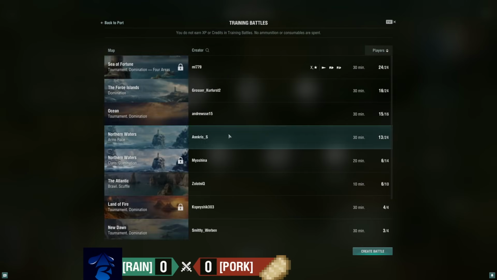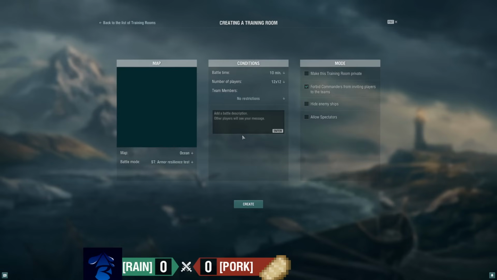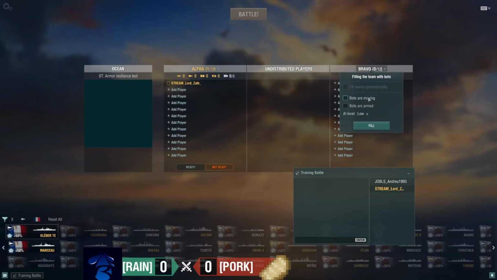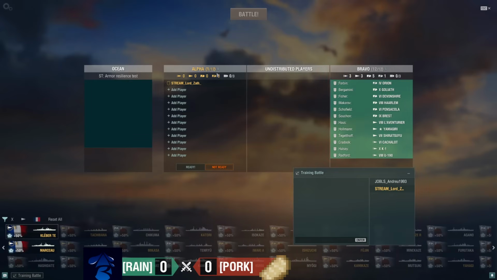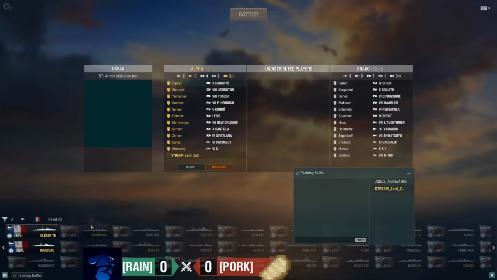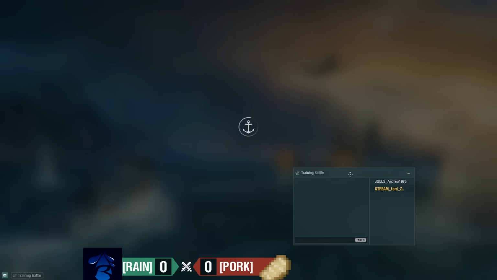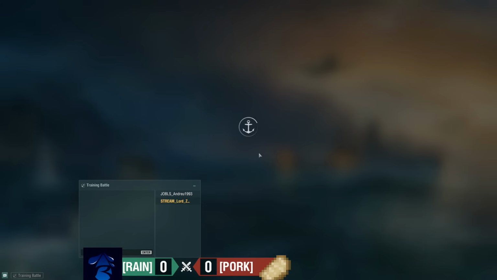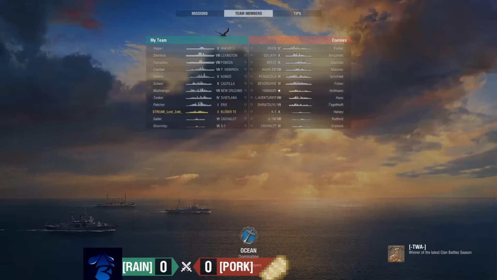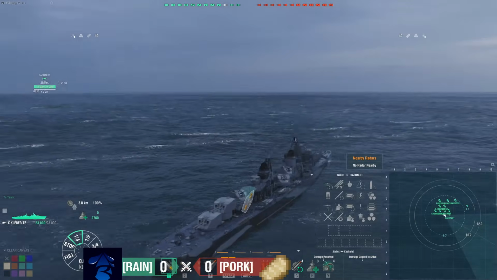So we'll go to training battle. I'm going to create a battle. And let's take a look at this. So, fill those teams, fill this team, and ready up in that, and let's just go. Let's see what kind of a difference a gun build makes. See what kind of a difference a gun build Kleber makes.